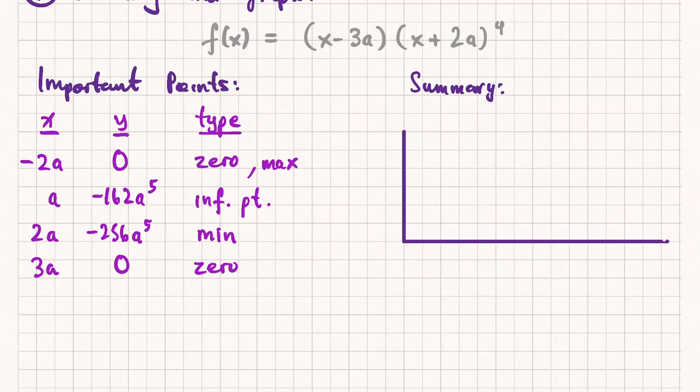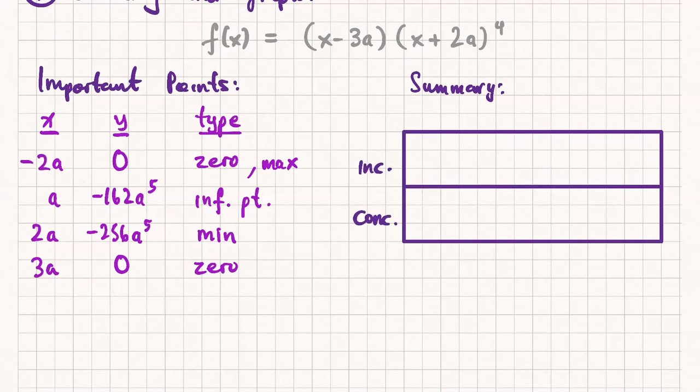Right? We can see from the first factor, if I plug in 3A, I get zero. So that's good to know where it crosses the X axis. And then let's summarize everything in our chart. I don't like that. There we go. Okay. So we're going to put increasing, decreasing up top and the concavity down below. So what do I have to break this up? I have to break it up at negative 2A, at A, and at 2A. And if I go back to my work, what do I see? I see it's increasing up until negative 2. Then it's decreasing until 2. And then increasing after that. And then for the concavity, I get down until A. And then up after that.